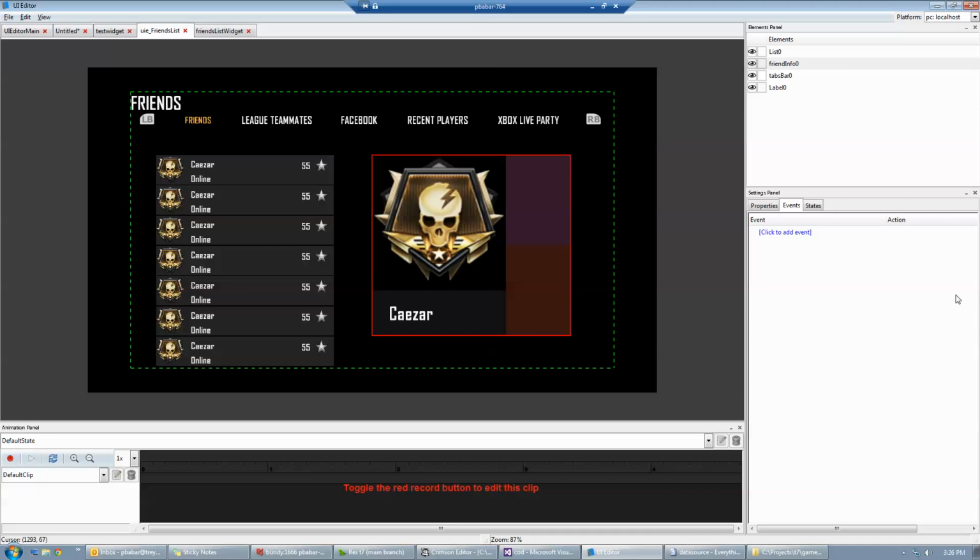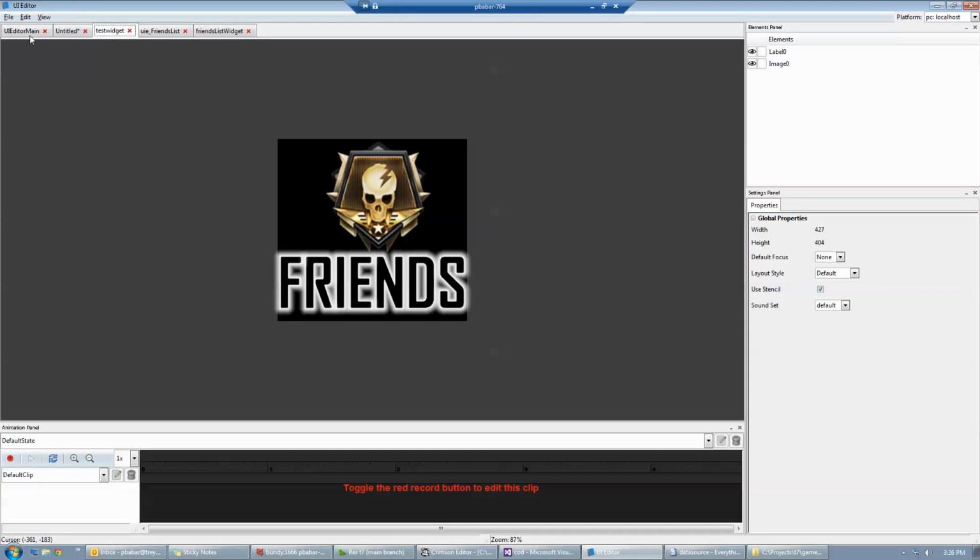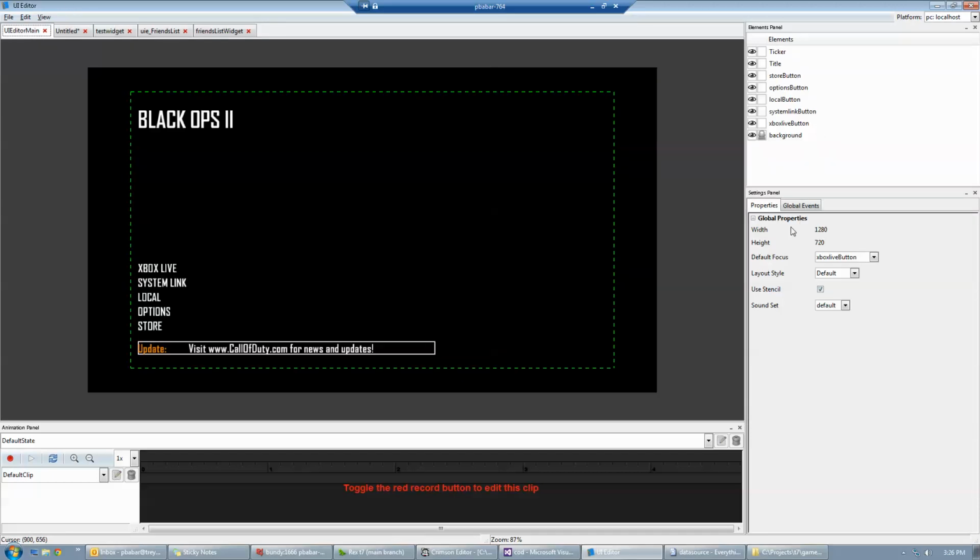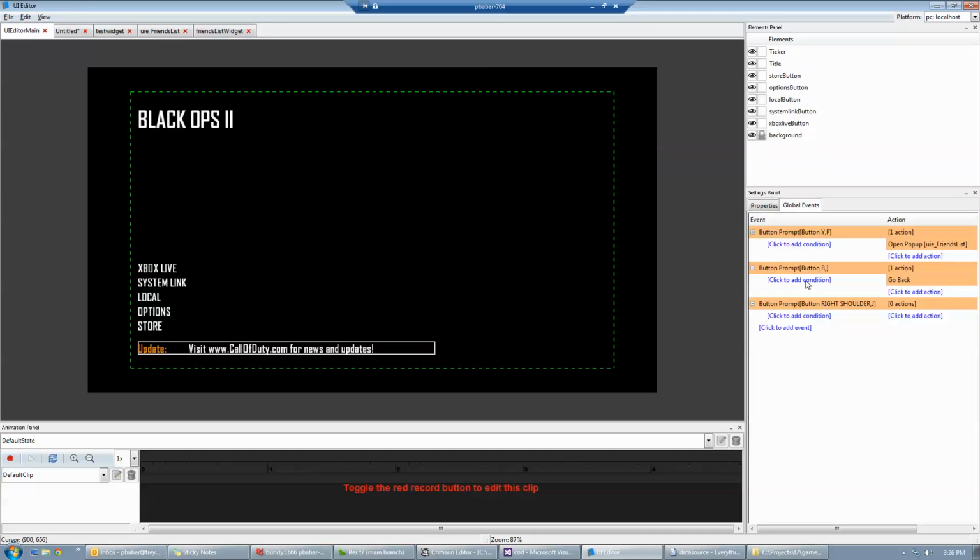When you gave the button prompt example, you said they didn't show up in this menu. They don't show up in game. Is there a reason for that? Yeah, it's just a convention that we have that they don't show up here, but they show up in the events list. Because they're not really elements out here, we just add them in code later on.